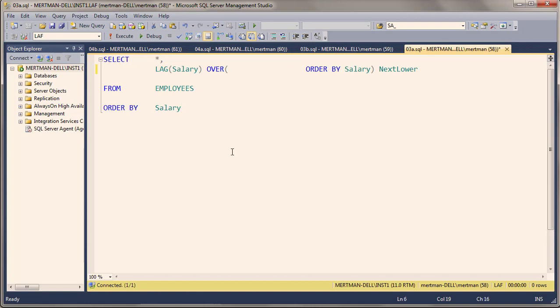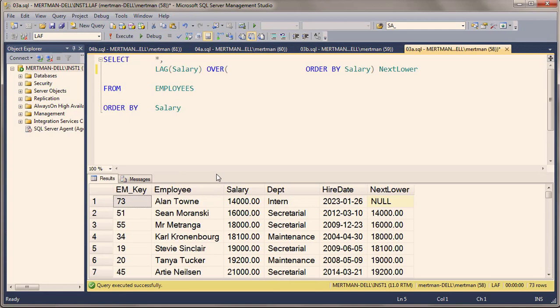Now when I do lag, here's what lag means. If I'm doing a lag on salary, that means I'm going to order by salary, only because I'm saying that down here. But then what I'm going to say is everybody who has a salary, which is everybody, I want you to show me their salary, but then I want you to show me the one that lags before them. In other words, if I want to see the next lower salary or the one that's less than the one that I'm looking at for the current record. So here's what it looks like. It's real simple.